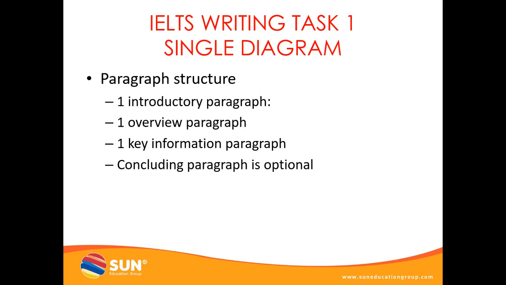And paragraph 4 is basically optional. We don't really need a conclusion for writing task 1. If you want to write it, it's fine. But if you don't write it, it's fine. It's also a matter of duration. If you don't have enough time, why should you force yourself? Conclusion paragraph.